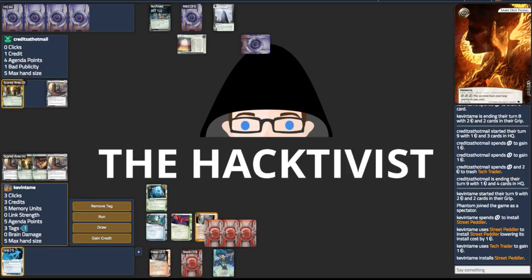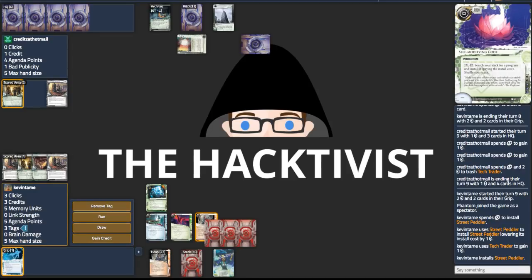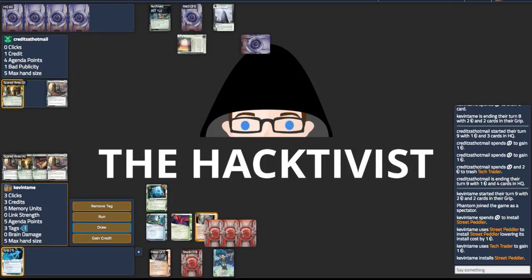SMC. Okay, Same Old Thing. So we got it. And we got a bad pub. Question is, do we want to use it now, or do we want to use it next turn when we see one fresh card? He's going to trash this though, isn't he? Well, you think he's going to trash the Street Peddler? I don't know. If he wants to keep himself poor, maybe. Okay. And we still have one more Same Old Thing to go. Should we draw up then? Yeah, I think we just draw up here.